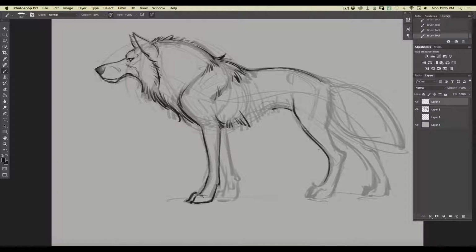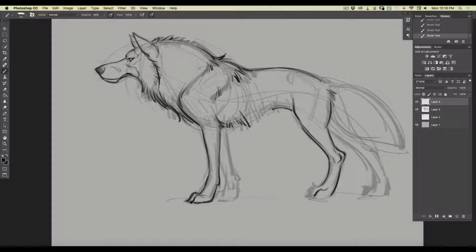Bringing that leg down. Once again, I know there's a knee there, and I know the ankle and the gluteus muscles right here, the back of the thighs, all that stuff. But I want to adapt it, simplify it, caricature it for animation.